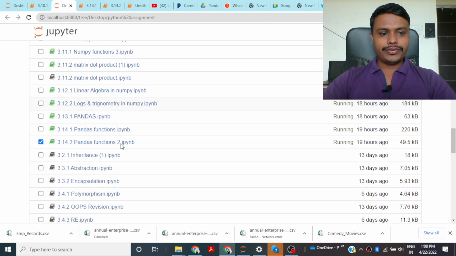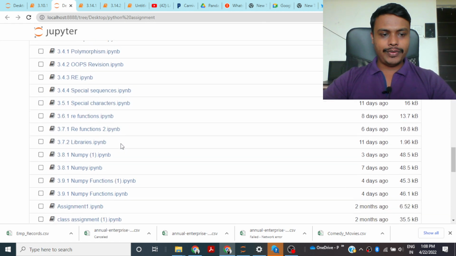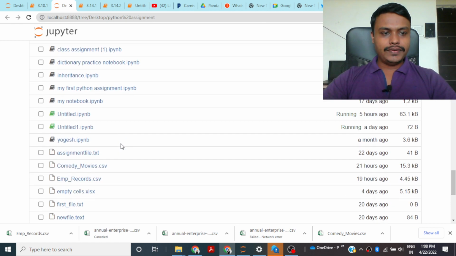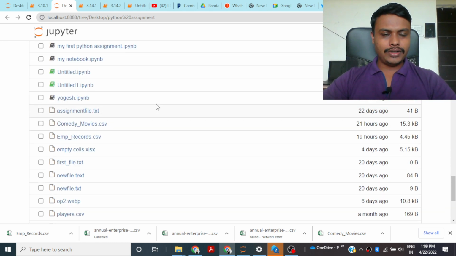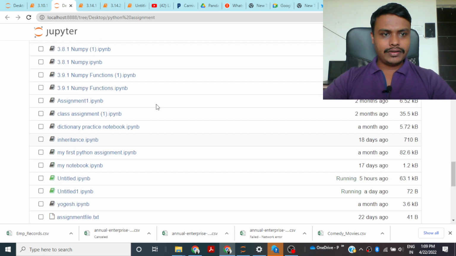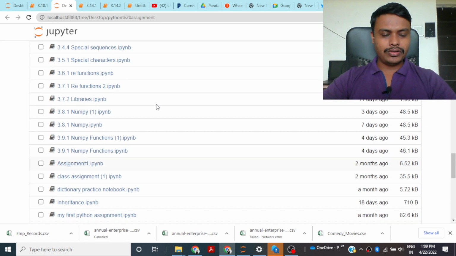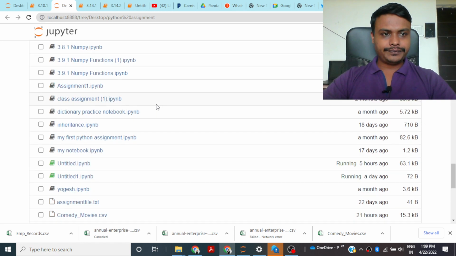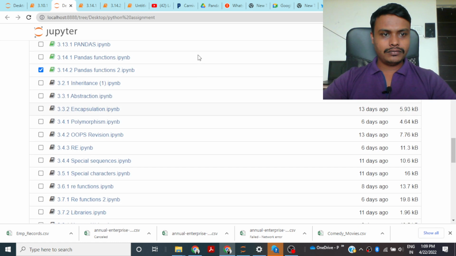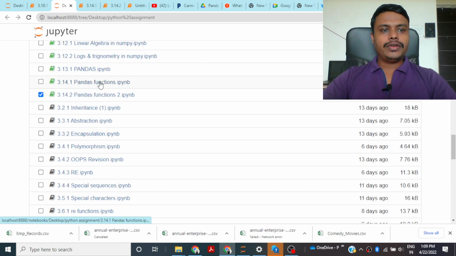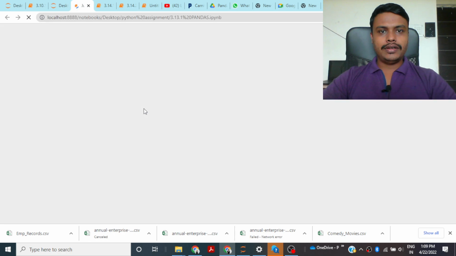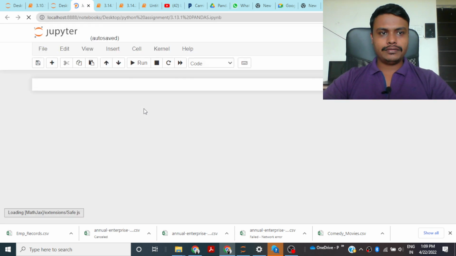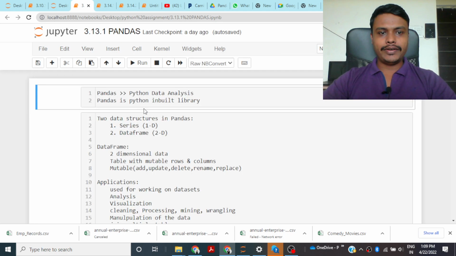From the initial level, we are going to start all those functions and we will cover them. Okay, so that's my file name for the pandas functions. It's I think 3.10. I'm going to see that file once again. I have downloaded all those files. So here is our file and we are going to do various functions on various data. There are so many functions in pandas, but most of those are very useful and interesting.